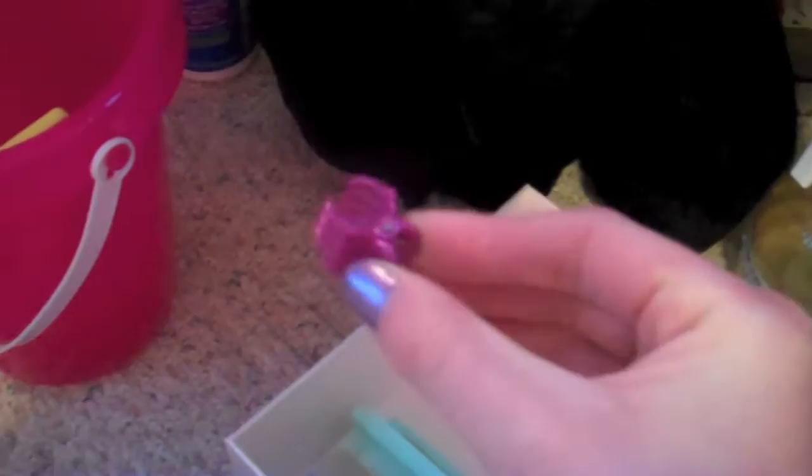It's also nice to have just a comb to brush through your guinea pig's fur. This is just an extra zip tie. This is just a little hair clip that sometimes I put Sophie's mohawk in, because it looks really cute. She doesn't like it though, she usually just shakes it off. Here's a little baby scrub brush that I use for giving her baths or just brushing out her fur, because it collects the fur really, really well. And it's super soft. It looks pokey, but it's not, I promise.